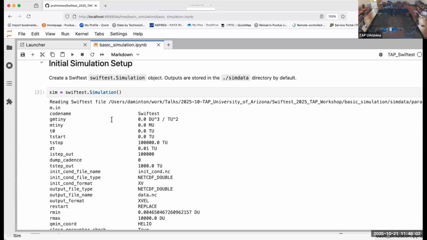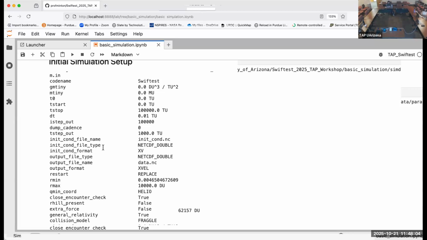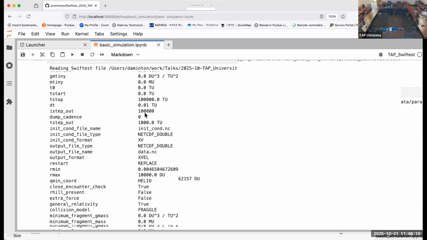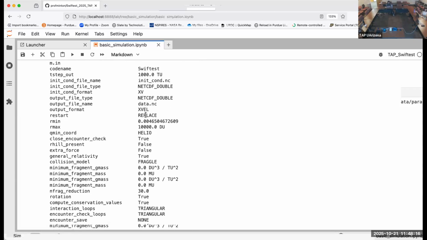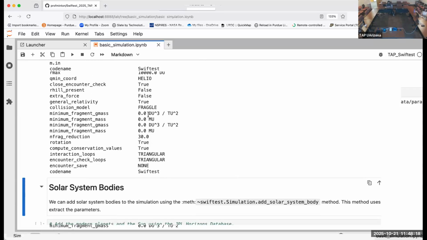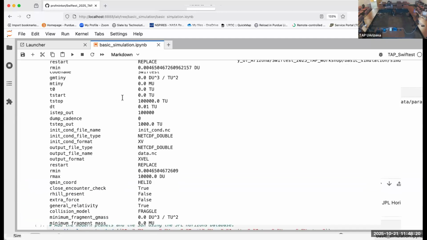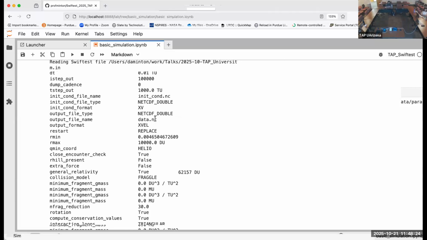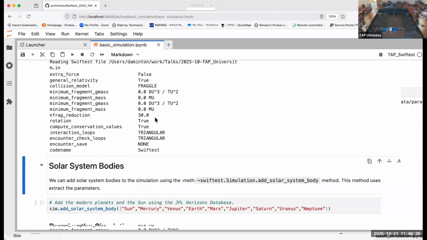One of the things is that it shows you the run conditions. There's a bunch of default parameters that are set by a simulation object, and it's basically just printing out what those are. Okay, we'll get to those in a bit. They're plenty documented, so I'm not going to belabor them right now, but just know that it begins a simulation with a set of defaults, and then there are some things you want to modify as you go along.